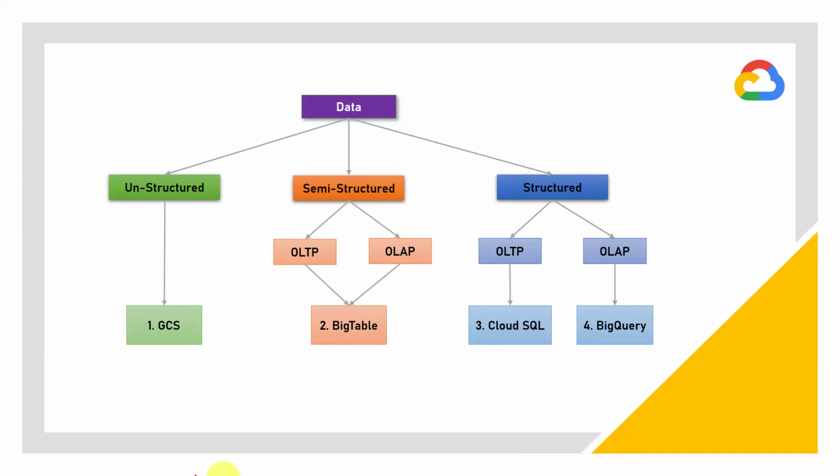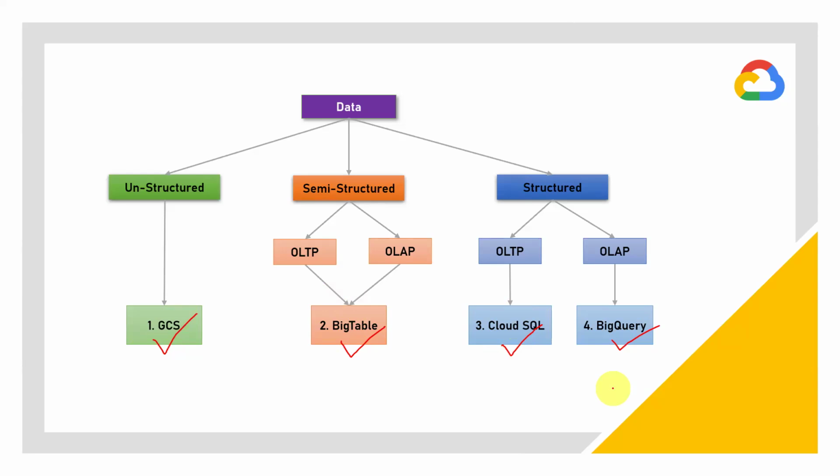GCS, Bigtable, Cloud SQL, BigQuery. Bigtable is for your knowledge. We are not going to work on it because we very rarely work on Bigtable. But all the things about GCS, Cloud SQL, and BigQuery, we are going to see in full. So here we are covering the four services. How do we work with GCS, and what are the things? I'm going to talk about each and every thing. The course content I'll also show you.